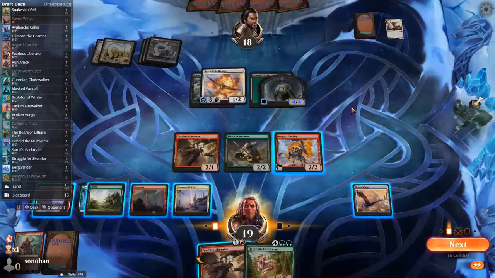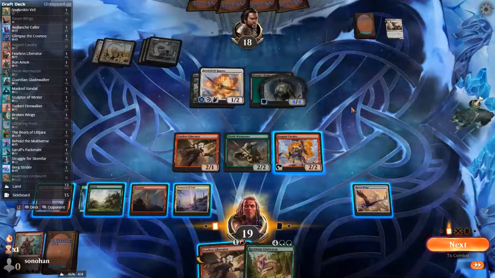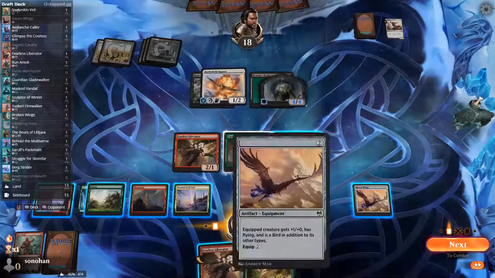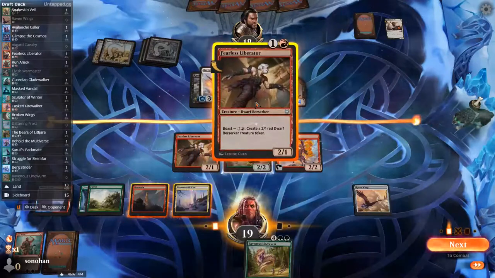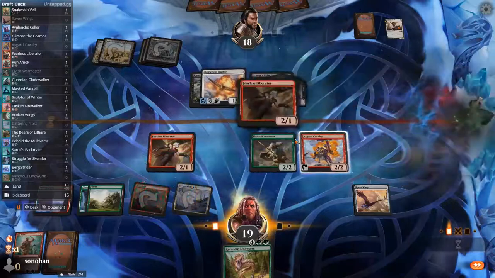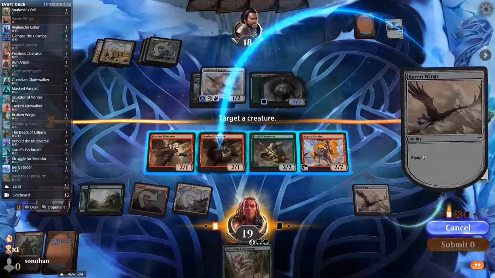So again, I still don't have attacks. Question is, do I play Liberator and put Raven Wings on something? I guess. I mean, I don't have six for Lindworm. 1, 2, 3, 4, 5. I need another land for that. So let's just go, I don't know, what are we going to equip? One of the Liberators? Sure.